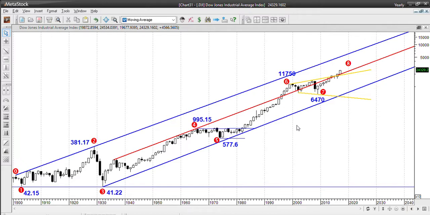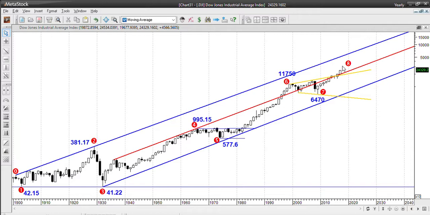After that, between 2000 and 2009, it made a corrective pattern, and since then it has been going up from point number 7 and is now seeking point number 8. How it works out is that point number 0 established the first point of resistance, point number 2 established the second point of resistance, and 0 to 2 establish the resistance trend line. So it gets attracted to this line, got stopped here, and then got stopped at 4 again, then got stopped at 6 again, but now it is again above the red trend line and targeting the blue trend line again.